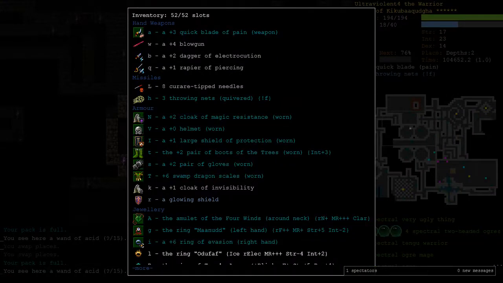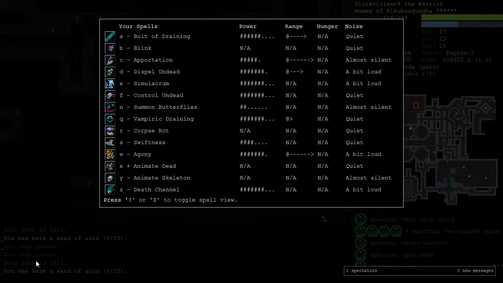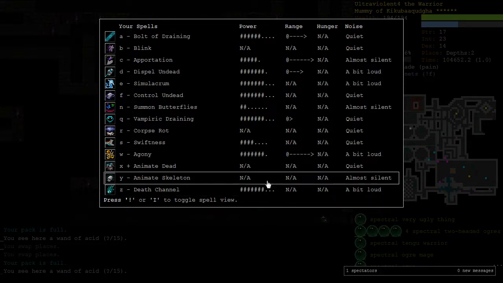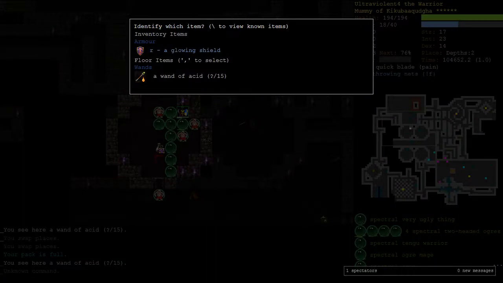Let's see. If I look at my spells, yeah, okay. I've got a really good spell power on it. The higher your spell power for Death Channel, the longer it lasts. So actually, this is telling me that it's really good.